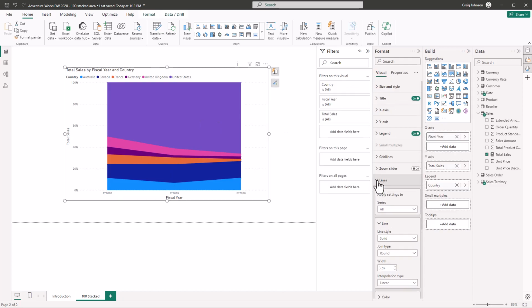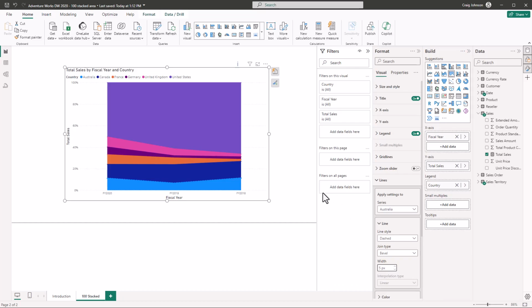Now, also added in April of 2024 is some formatting options that allow you to see the lines, some different line options, and you can choose a different line style. You've got a dashed option, a solid option, and a dotted option. So if we wanted to see the Australia line options, we can make that a dashed, and we can join the type by either a round or a bevel and see a little bit more. And we can even make it a wider pixel. So those are new options as well in April of 2024.